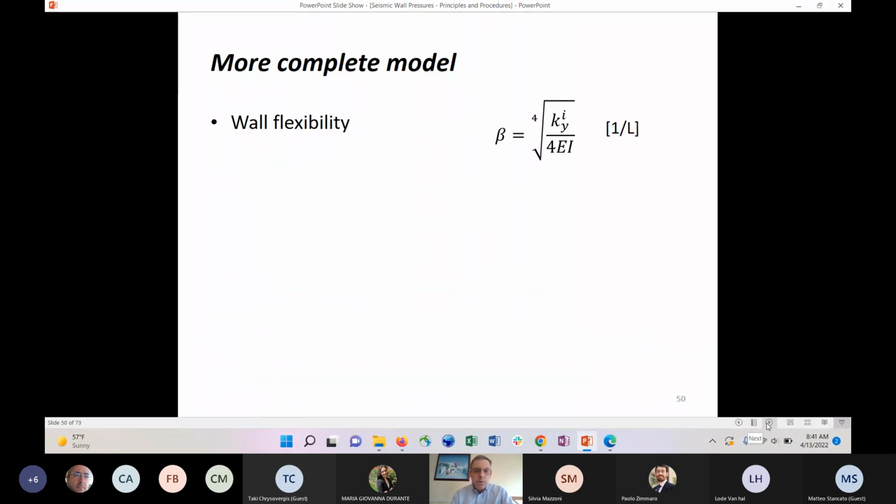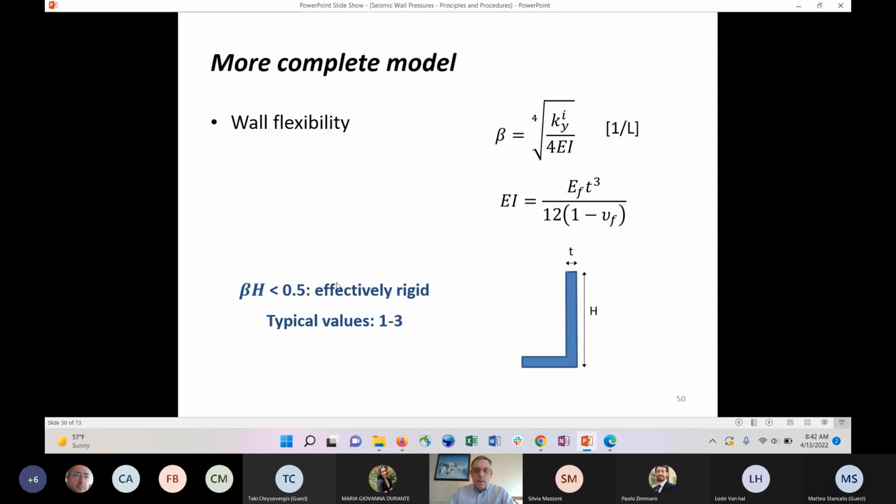All right, so I'm going to just focus really on the wall flexibility part of this, which is the most critical. So the wall flexibility is represented in this not dimensionless. It actually has a dimension, but it's a normalized stiffness. It's essentially the soil stiffness, KYI, divided by the wall flexural stiffness. And then by taking the fourth root, you actually end up with something that has the units of 1 over length. We end up multiplying that by h to make it dimensionless. So the EI, I've just given some equations here. These are the standard equations for the stiffness of a cantilever.